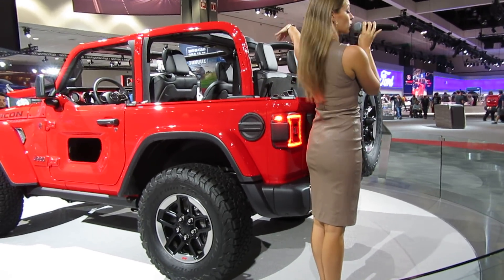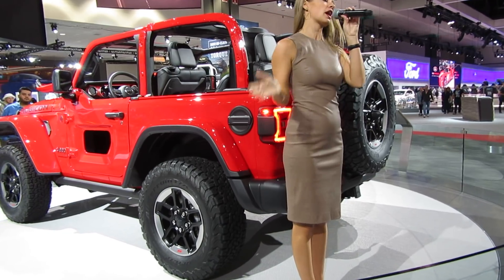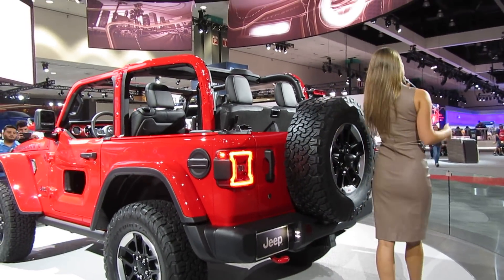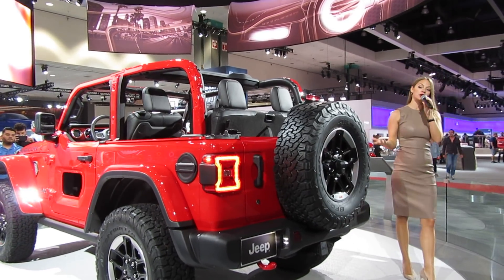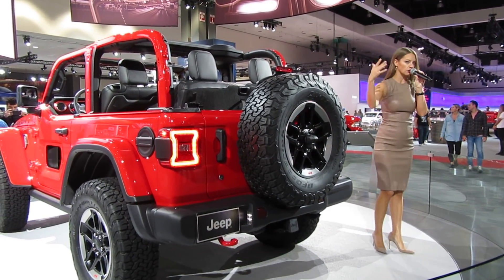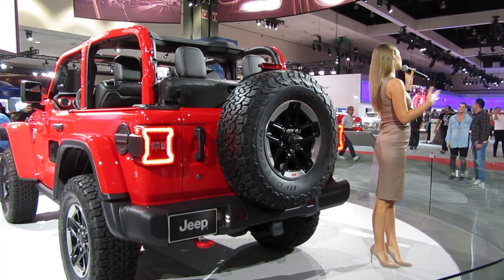The last thing I'll talk about are the doors you see here — those are not factory doors. Those are going to be an optional aftermarket door through Mopar, around 2019. The cutout in the door is for visibility when you are off-roading, so you can see the terrain — whether it's rock or water. There will also be an insert that you can put in there to keep it weatherproof.